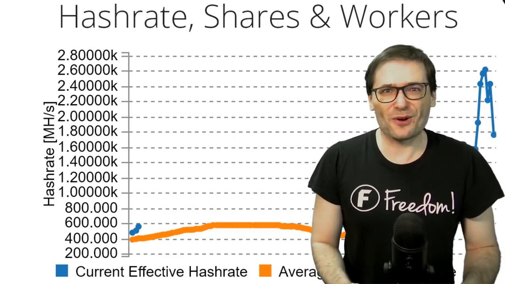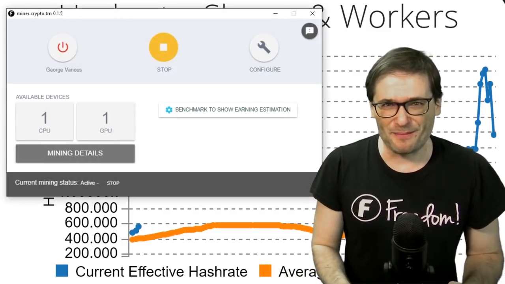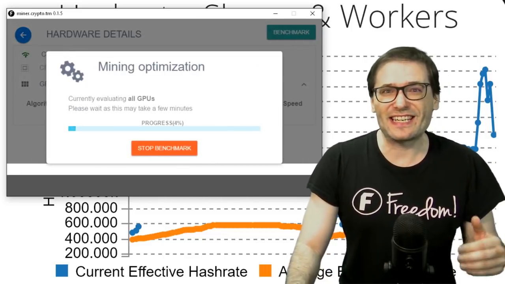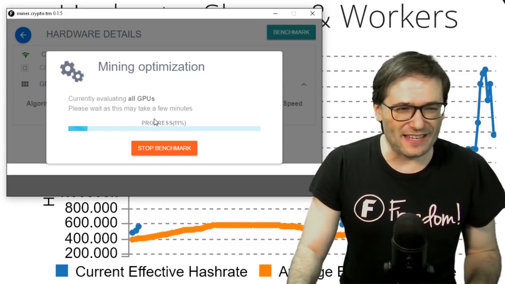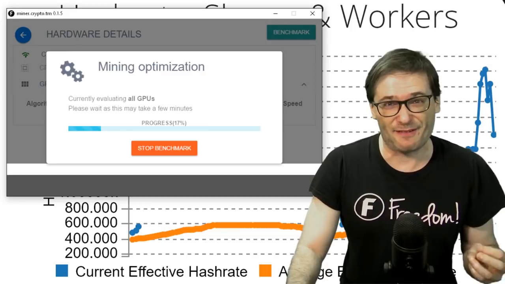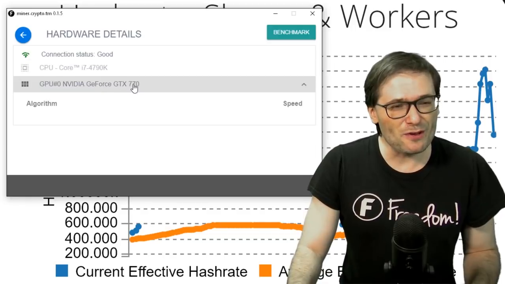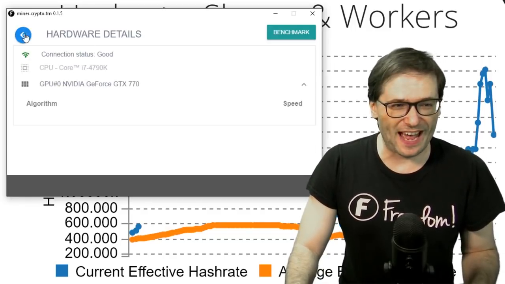We are working on showing you your individual earnings in the Shiny Crypto Miner. The feature is not there yet. You have to benchmark your GPU in order to see estimated earnings. And there is a bug right now where this progress can get beyond 100% and it won't ever finish. In that case, just stop the benchmark. And that just means that the GPU you are using is not something we know how to benchmark yet.